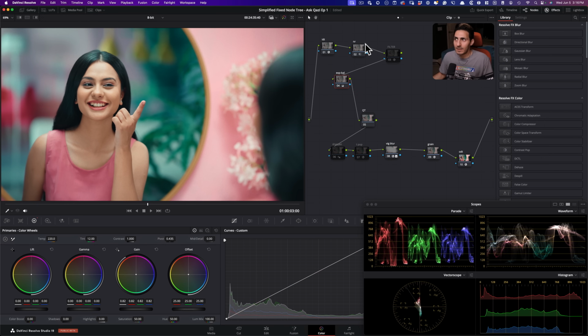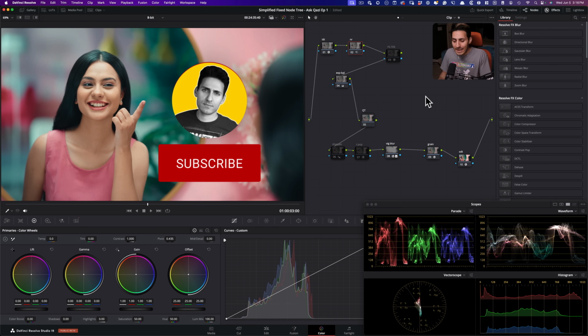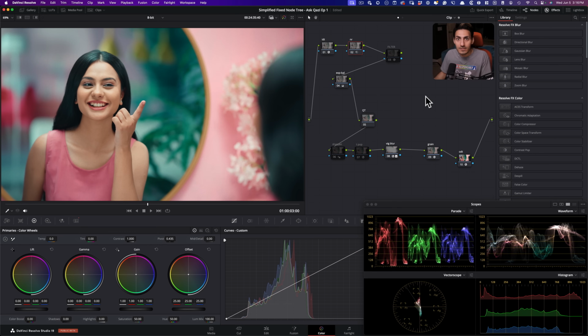So first thing that I'm going to mention is you want to use your noise reduction upstream. What does that mean? Upstream means it will be one of the first nodes in your node tree. Think of it as shooting your image really clean, right? So basically your negative is coming in that's super clean, and then you're making adjustments later down the road.